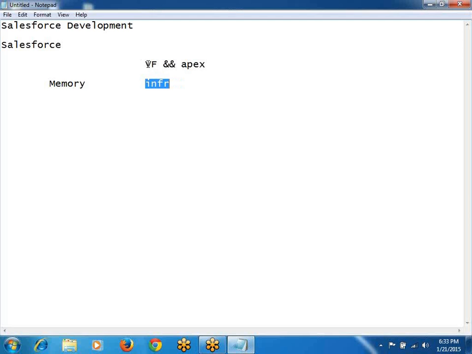Using this Visual Force and Apex language, the Force company people developed Salesforce software, which is a CRM module, a built-in application.